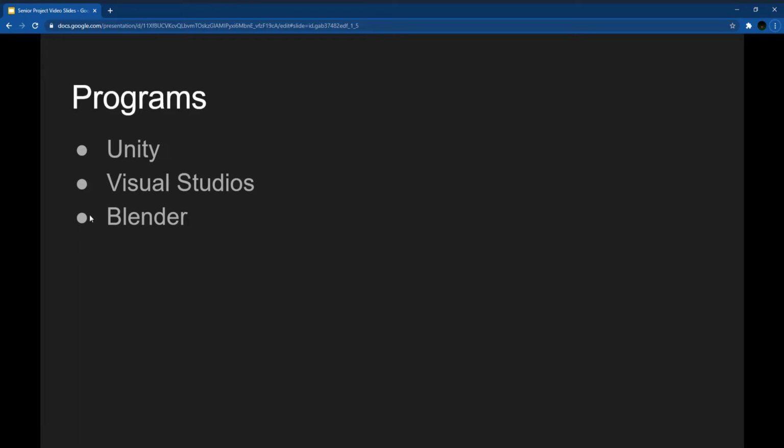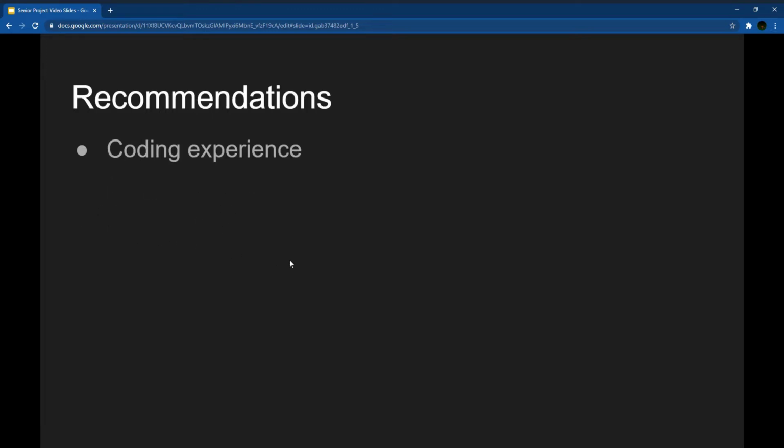So what I recommend for this course is that you have some coding experience. We're going to be using the programming language C#. You don't actually have to know C#. I just recommend that you know another language because in my opinion, if you know one, you can at least understand the other ones at a basic level. You might not be able to code it directly, but you can at least read other languages and get a rough idea of what's going on, at least if it's a standard programming language.